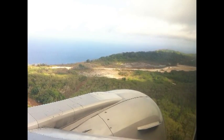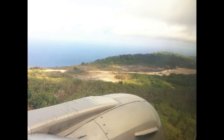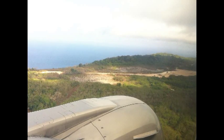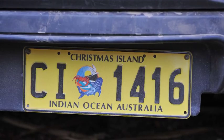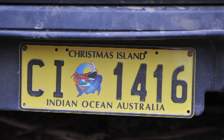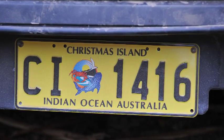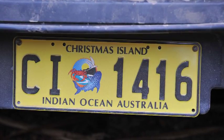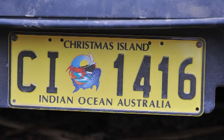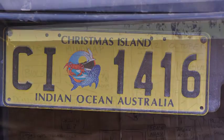You see part of the island here. It's an old coral island that has risen out of the sea, and in this way it has become terraced, so you can see the different land elevations. We are on Christmas Island. Here you see the license plate and some of the prevalent organisms: the whale shark, the red crab, and the tropic bird. We are as far east as you get in the Indian Ocean, just on the border between the Indian Ocean and the Pacific, below Java in Indonesia — but we are in Australian territory.